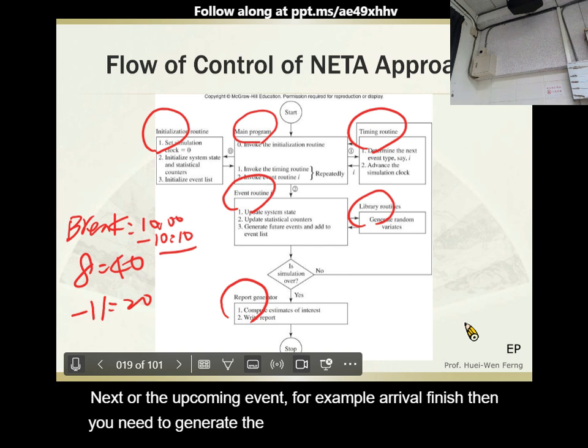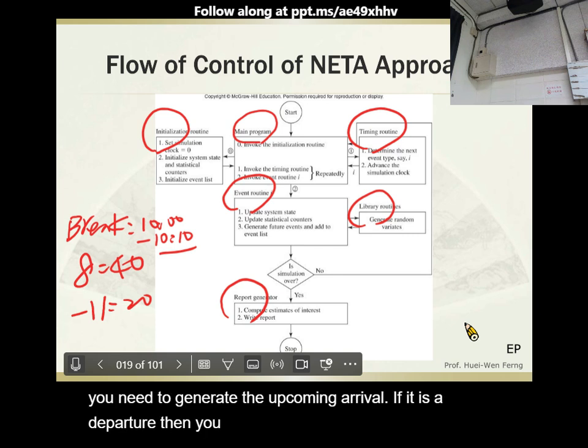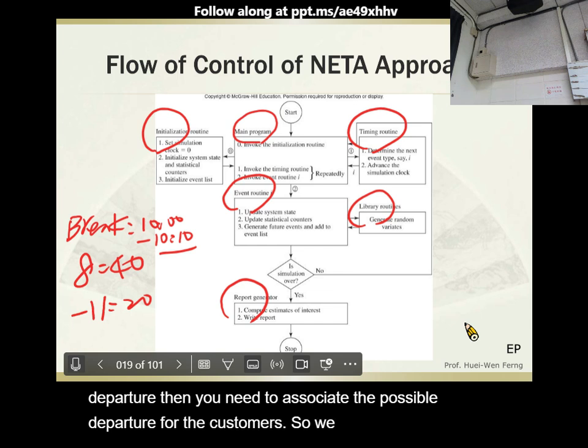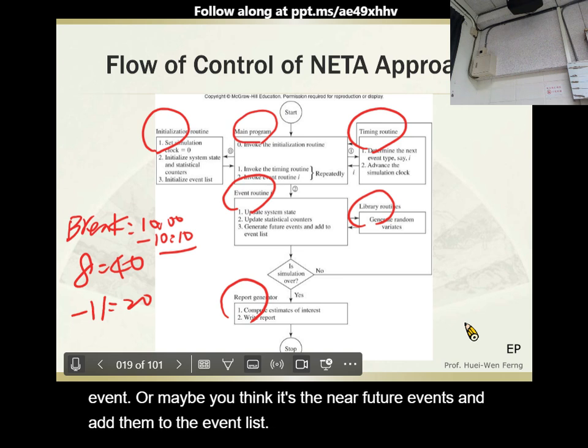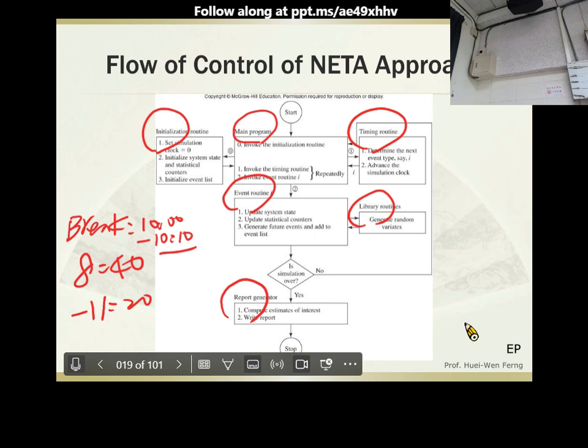If it is a departure, then you need to associate the possible departure for the customers. So we will have the future event, or maybe you think it's the near future events, and add them to the event list.